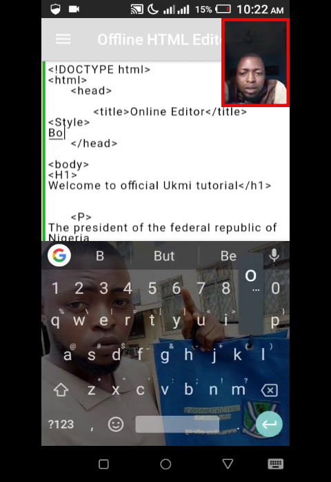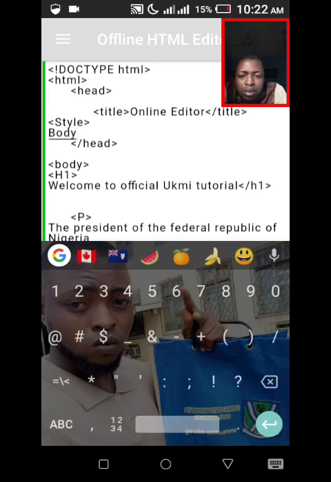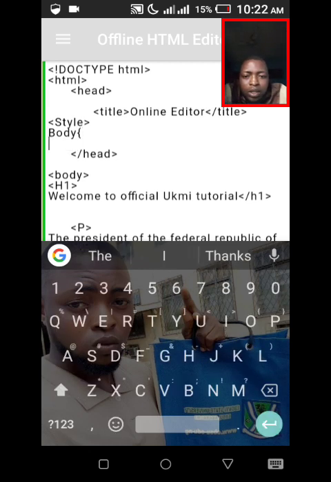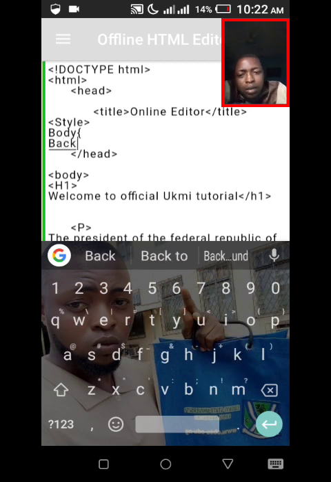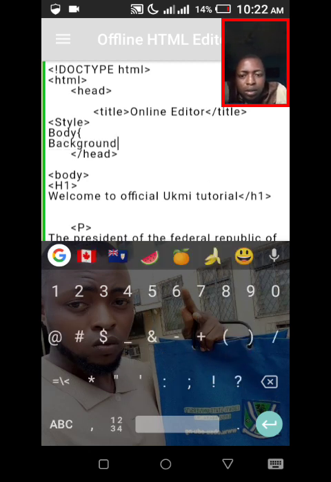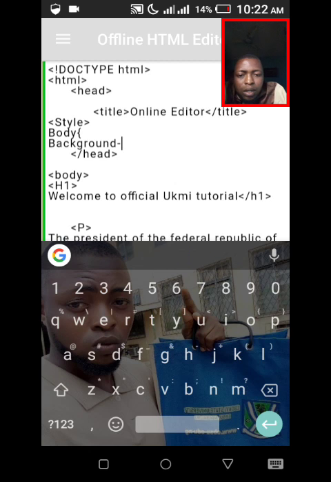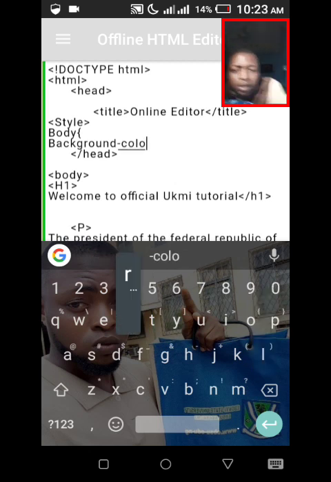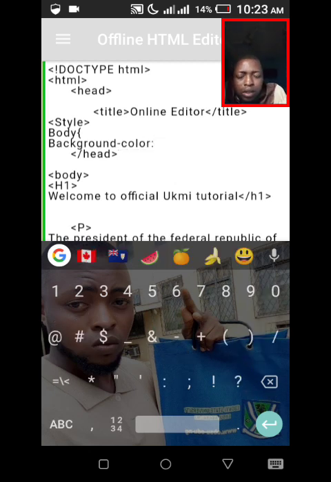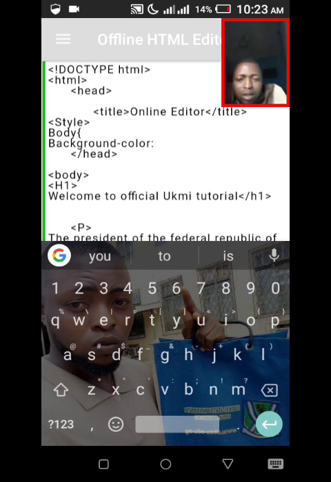Understand? Change the body, make a block of code for the body, and say background color. I think I should make it sky blue.